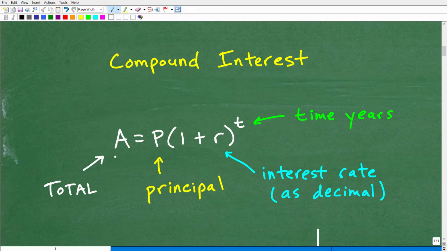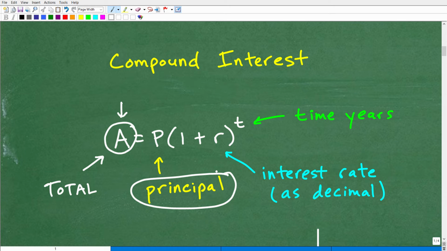So here is the formula. It's A equals P, parentheses 1 plus R, and parentheses to the T power. A is the total amount of your investment, the total amount that you will have earned, but you have to put some money into your investment vehicle, and that starting amount would be the principal amount. That's our P. And then R is your particular interest rate that you're going to be investing at, and in this particular case, it's going to be 7%, but we need to represent that as a decimal.